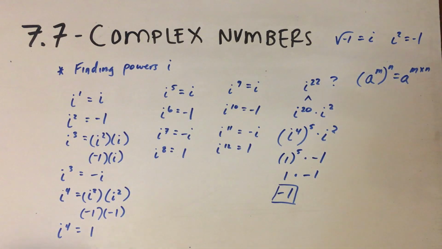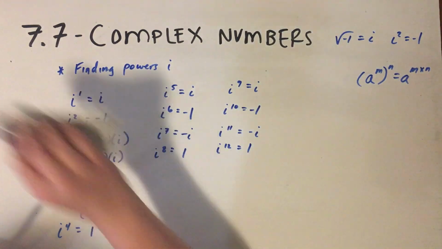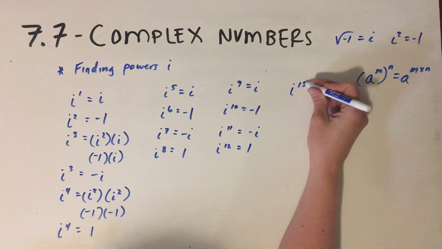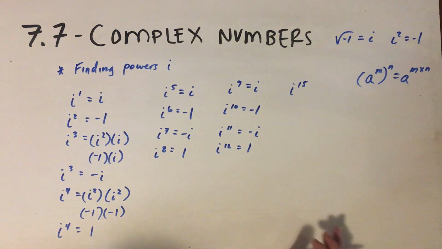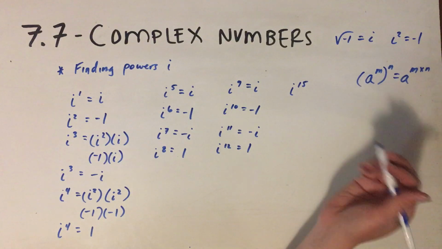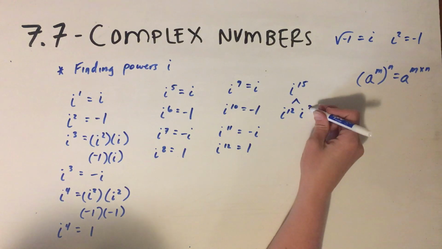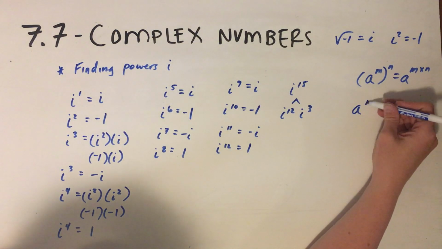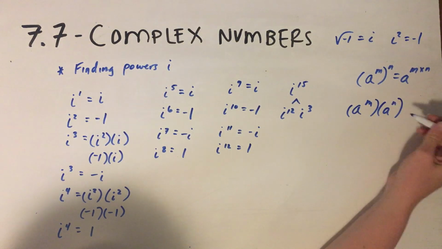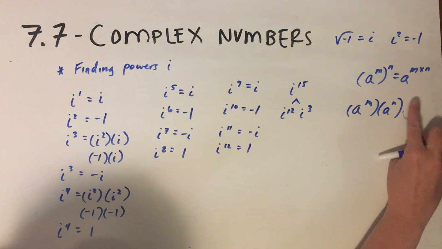Okay, so what if we wanted to know the value of, let's say, i to the 15th? Well, again, I'm going to use Price is Right rules and break it down to multiples of 4 without going over. So I've got 4, 8, 12, 16. 16 is over, so the closest multiple is i to the 12th. That means this is i to the 12th times i to the 3rd, because we add these together to get 15. Again, that's using the rule of exponents that when you have the same bases, you add their exponents.